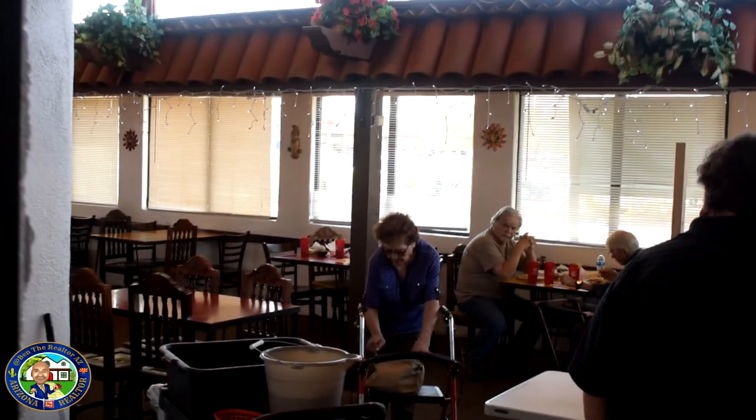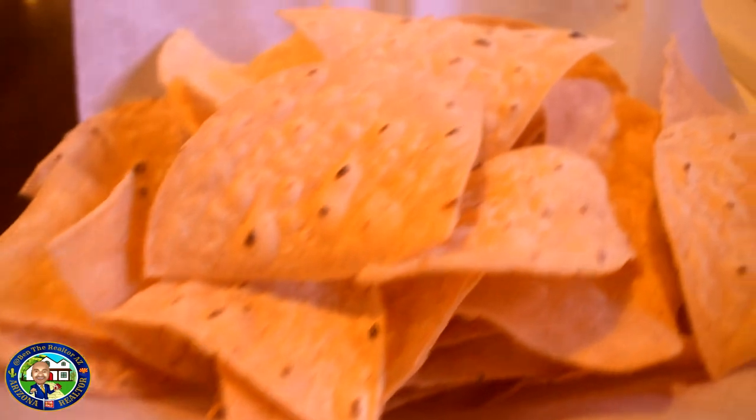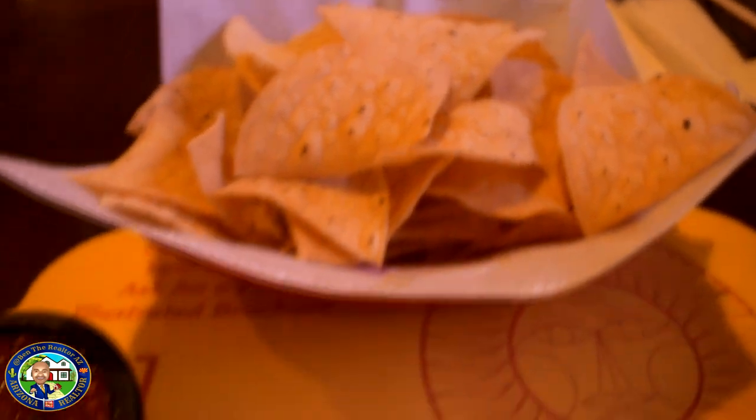It's right in between North Thornidel Road, North Camino de la Tierra, and Ina Road. I was here in the afternoon finishing up some real estate business and had to stop by before I headed back to Phoenix. The food is really good — my meal was about 13 to 14 bucks in total, so you get a bang for your buck.